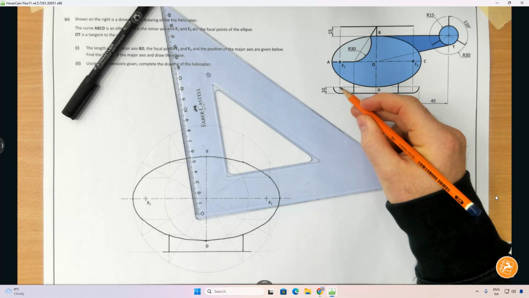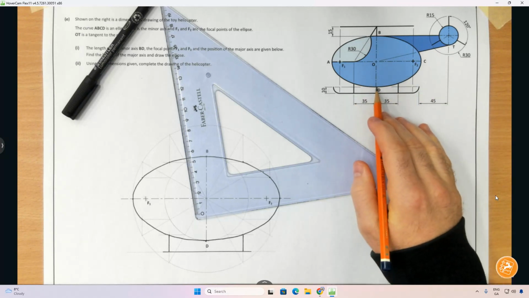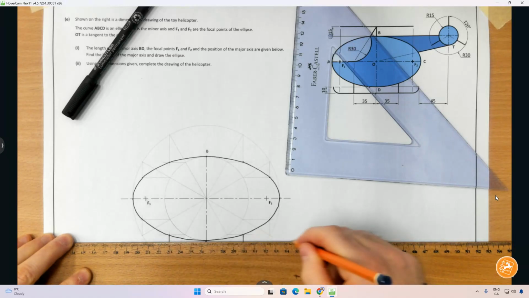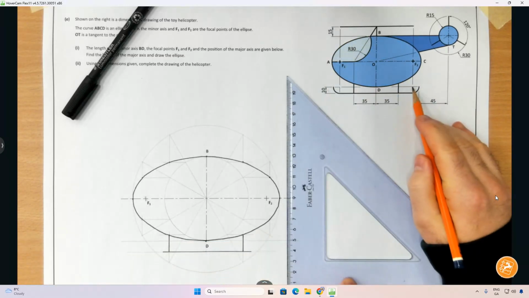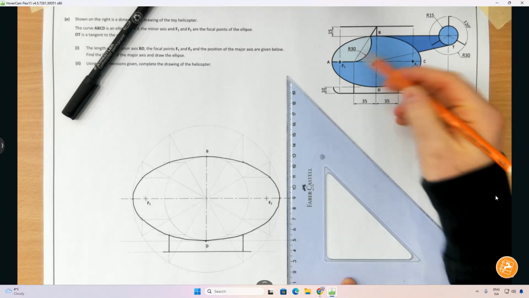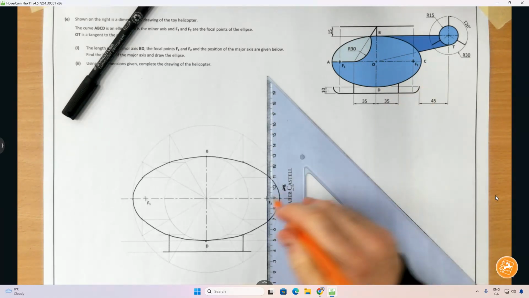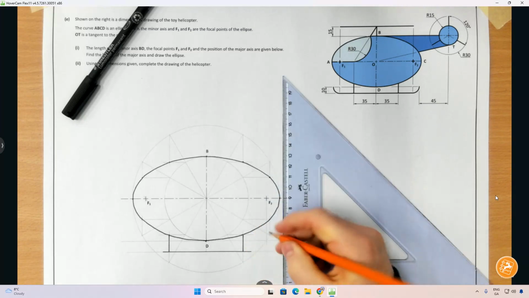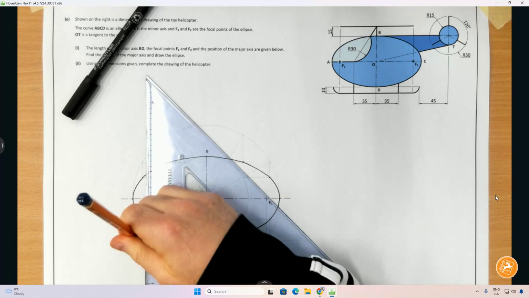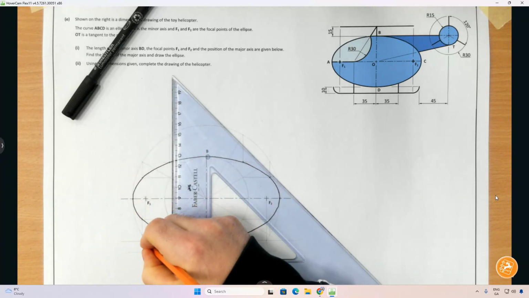Okay, so what we need to identify is the center. Now the center is in line with D. So from D, I'm going to do a line left and right. And then how do I find the center? The centers are directly below the focal points. So from F2 I'm going to go down, and F1 down. So from F2, do a line down. That's going to be my center here on the right hand side. And from F1 the exact same thing. I want to do a line down.